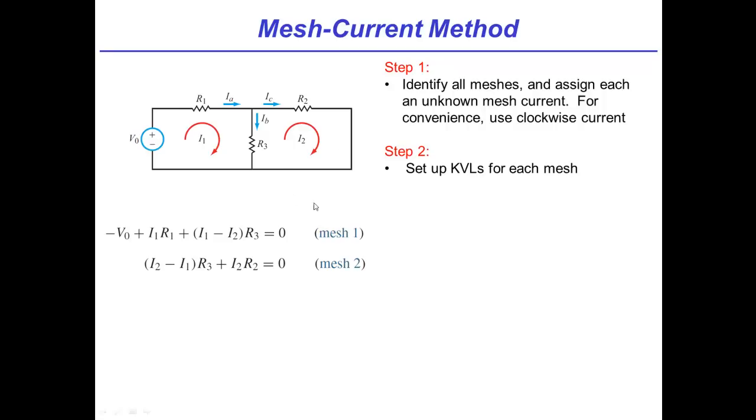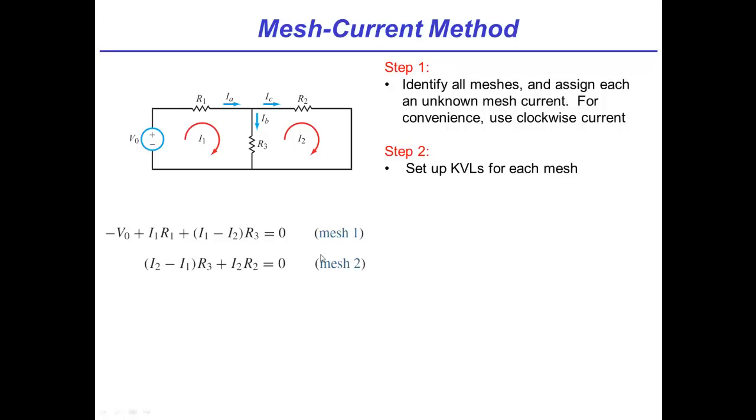Okay, so let's go through it. Again, we're going to start bottom left, so we're going up through R3. What's the total current through there? It's I2, which is going up, minus I1, times R3. That's the voltage across R3, plus I2, that's the only current running here, times R2, and then we're back to the beginning where we started on our loop, equals 0.